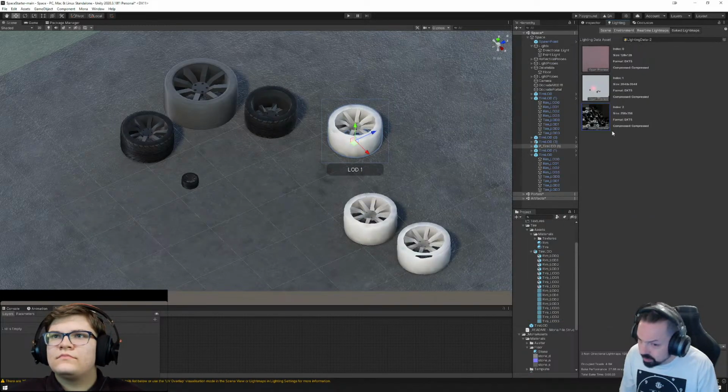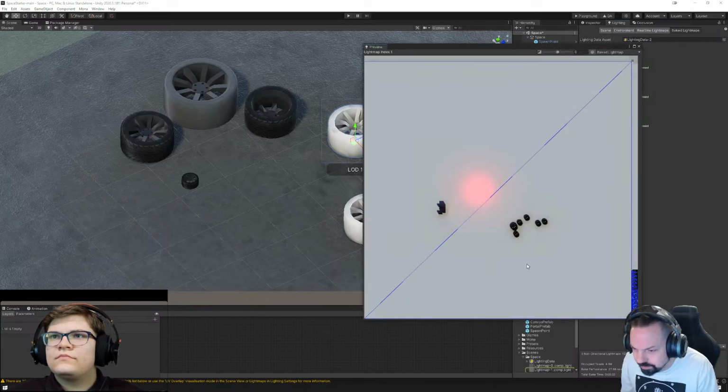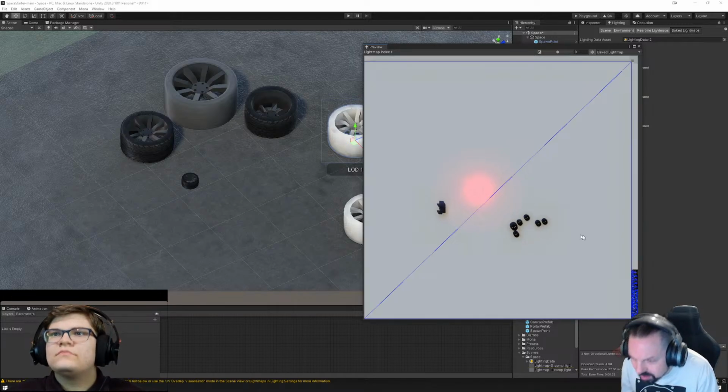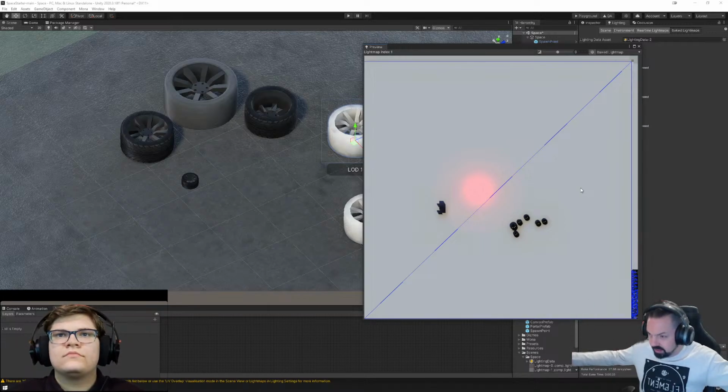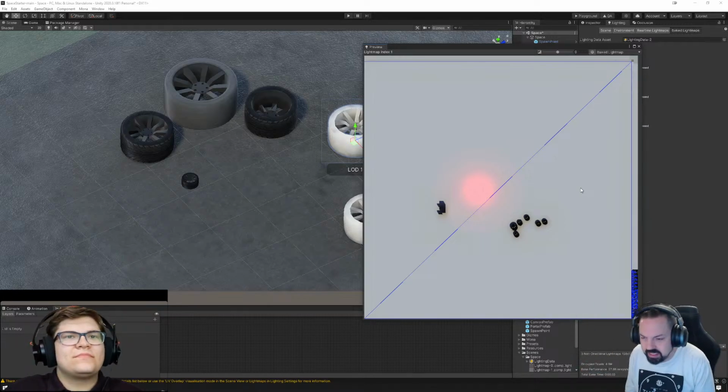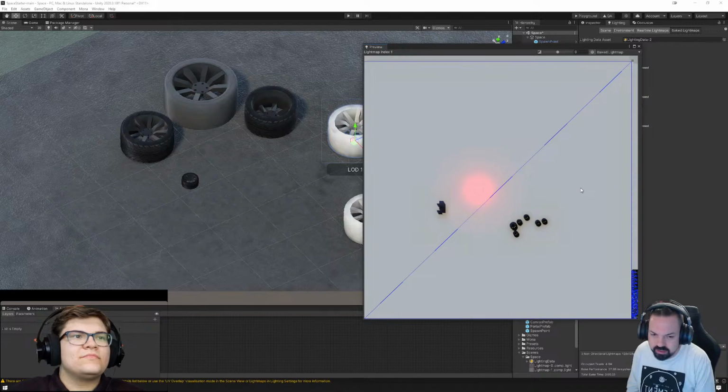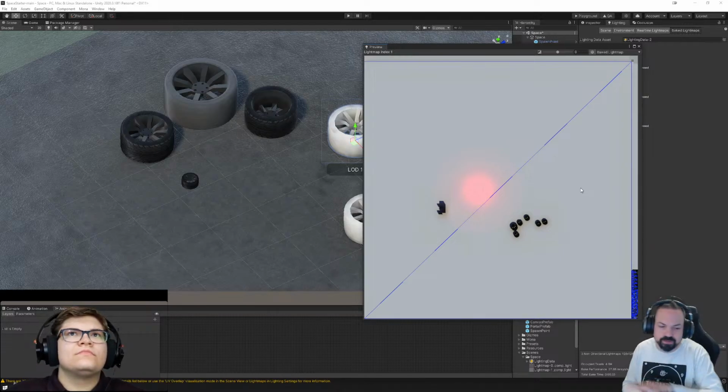Now, many people are starting to use Bakery, so we could get that in a second as well. But here is an example: because the floor is one polygon, the maximum size it will create a light map for is 2048, which is not great. So make sure your floors are broken up enough if you're light mapping, to be able to break them up over different light maps if you want them.